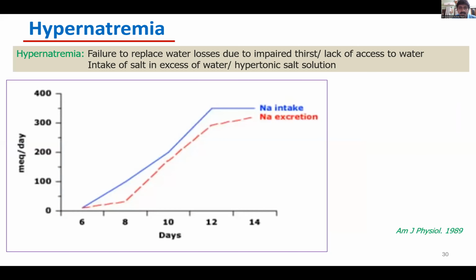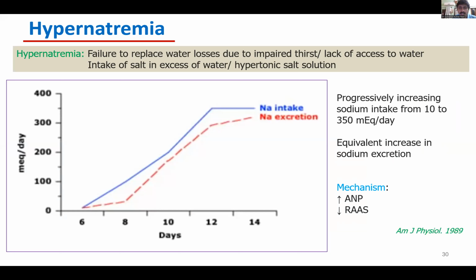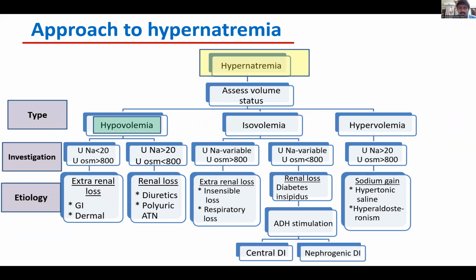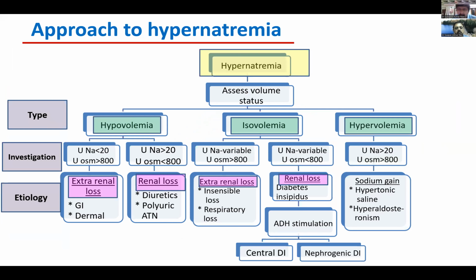We are coming to the hypernatremic situation. Whenever we take extra salt, we don't face hypernatremia because our body has the capability to excrete the sodium. But when the excretion is not proper, hypernatremia can occur with hypovolemia, hypervolemia or isovolemia. The standard example of hypervolemia is if somebody is giving 3% saline to a patient for raised ICP. The standard example of hypovolemia is if somebody is losing water in diarrhea and is given an improperly prepared ORS, mixed with 300 ml of water, so more sodium is given.